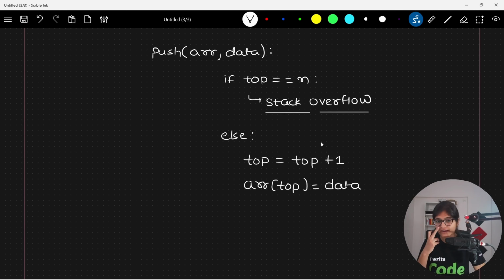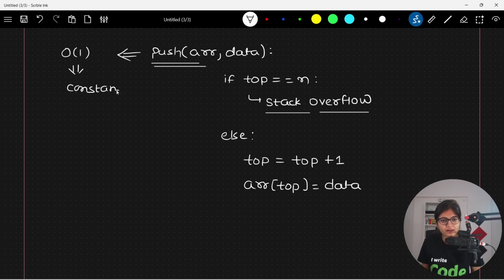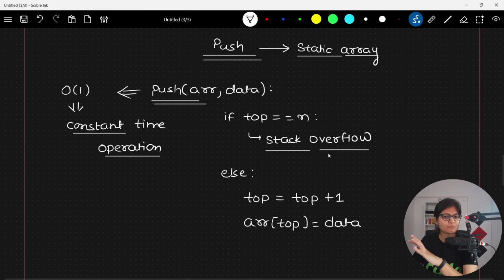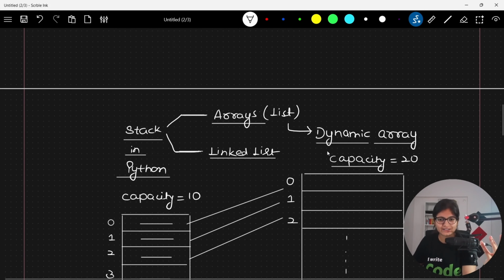So if you observe here, we are just updating the pointer of the top variable, and then simply pushing the data inside the array data structure. If I talk about the time complexity of doing this task, can I say that it is nothing but big O of 1? Means, can I say that it is a constant time operation task? Right? So here we are simply pushing the data by just updating the pointer. We are nowhere using any kind of for loop. Nothing like that is happening here.